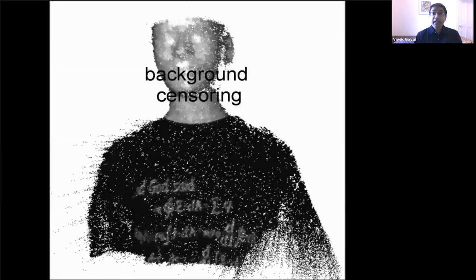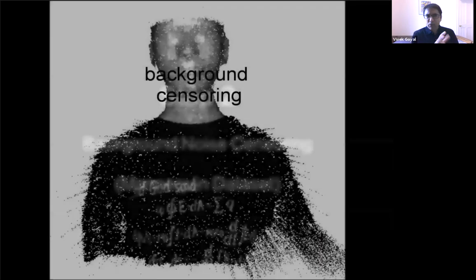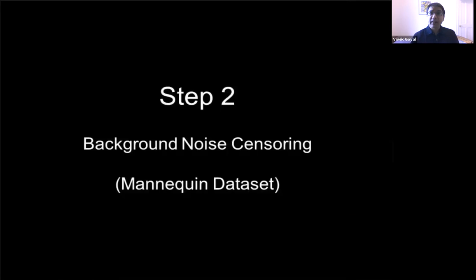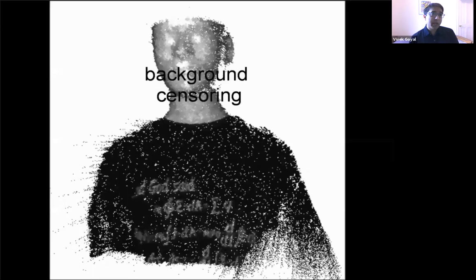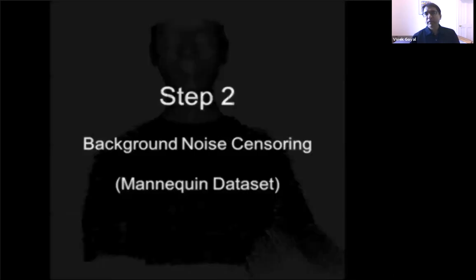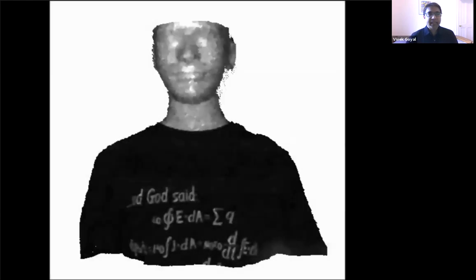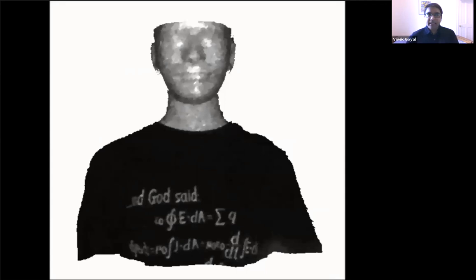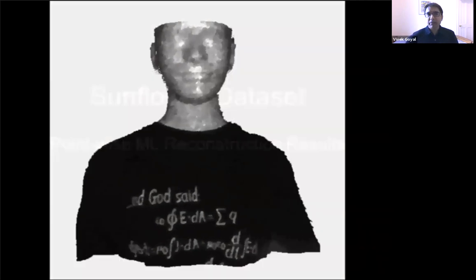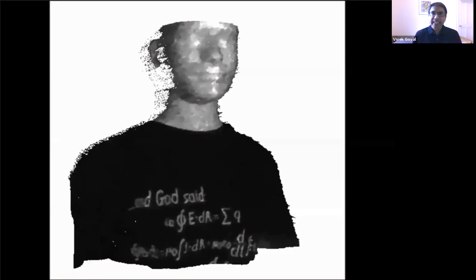Now, here's the result of step two. You can see that our technique doesn't do a perfect job of censoring the photon detections that are due to ambient light. Most of the detections are happening near the depth discontinuities where it's hard to take advantage of piecewise smoothness of the depth and reflectivity. But it's still a huge improvement upon what we had just at the result of step one. And at this step, we're willing to make believe there's no ambient light to convexify the problem that's solved in step three. And here's the result of that final regularized maximum likelihood estimation of depth. So you can see that this is remarkably accurate for only one detected photon per pixel when half of those detected photons are due to background light.